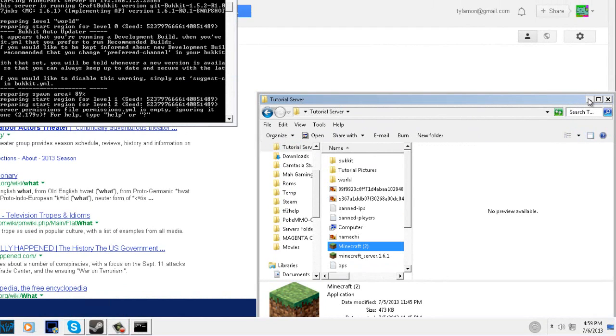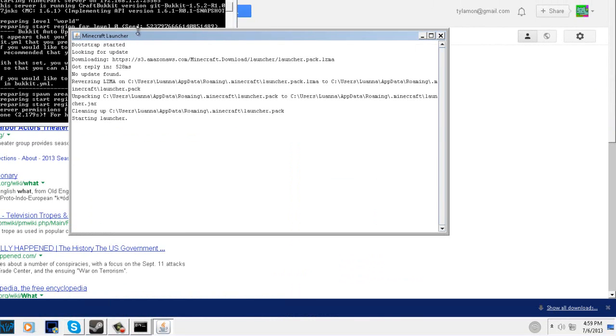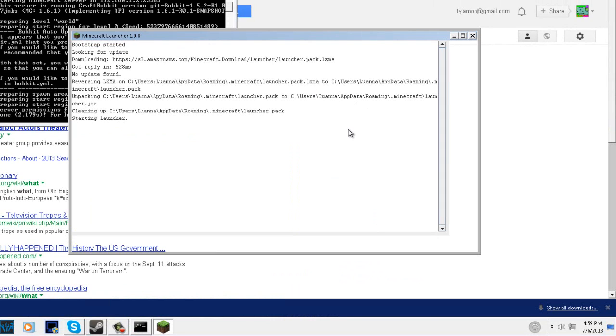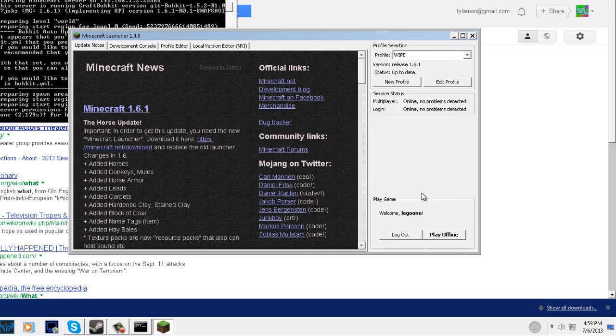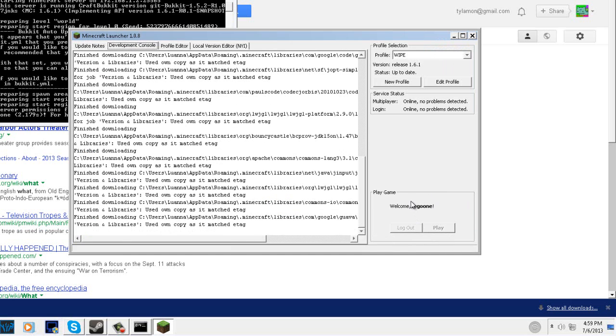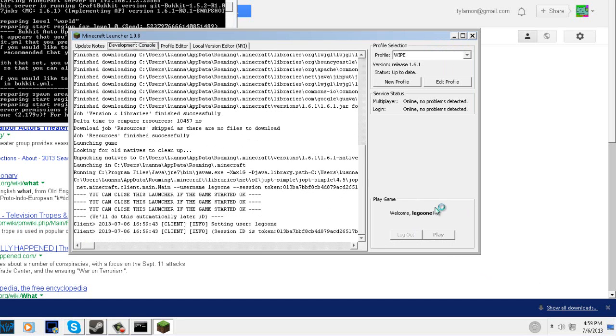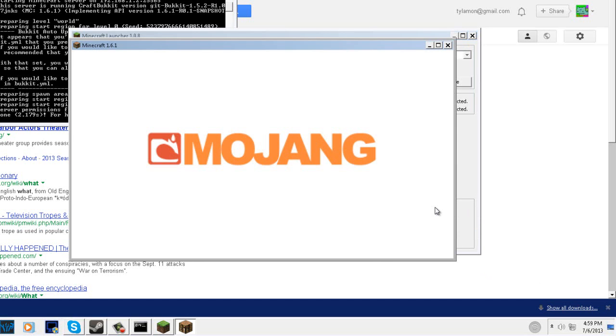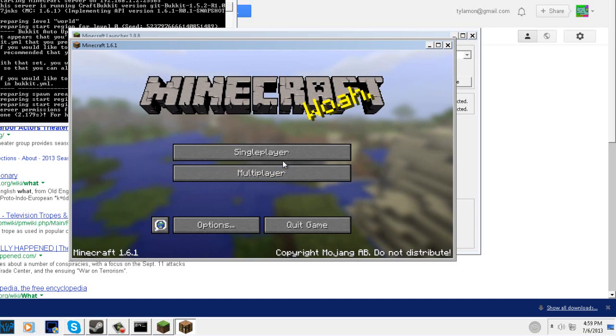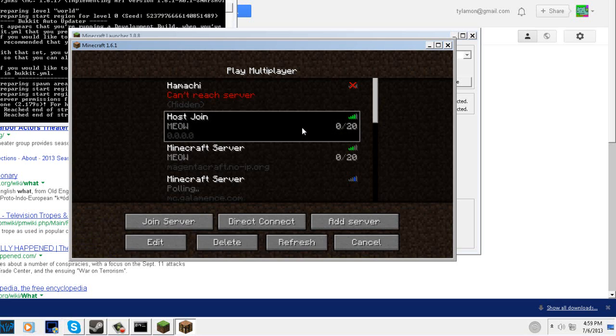Let's load it up. This is the 1.6.1 update, so this Minecraft launcher is starting. I don't like the new Minecraft launcher because I don't use Aero or anything, because I have a pretty old processor, an Athlon X4, and I probably got over like 40 more FPS turning off Aero and things like that. I could make a video about how to speed up your PC, but with most people, they kind of like how Windows 7 looks with Aero and stuff, but that does take away a lot of FPS.